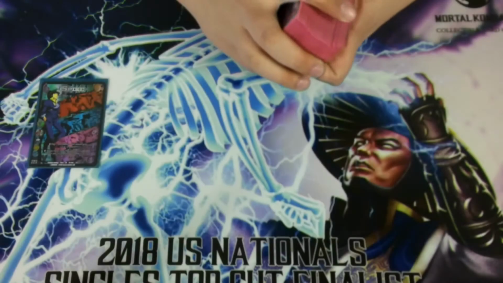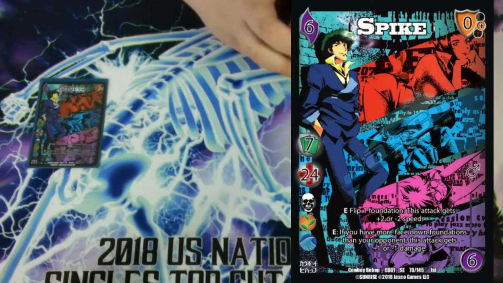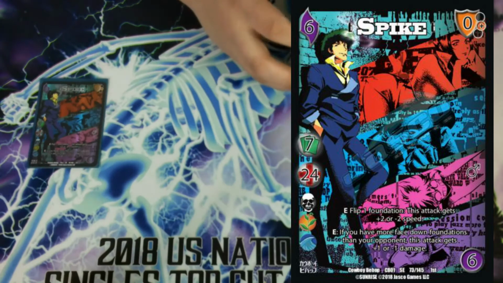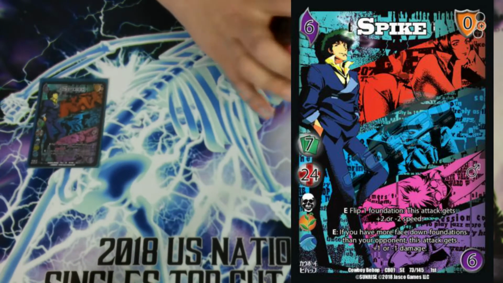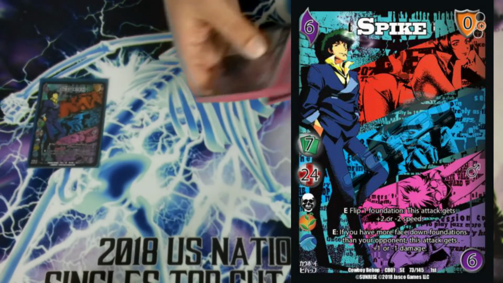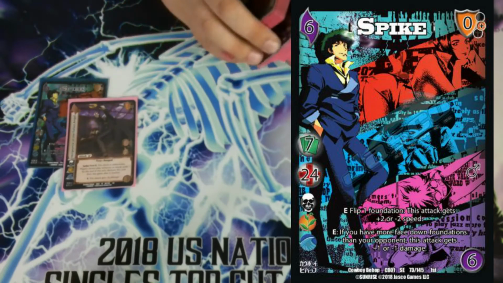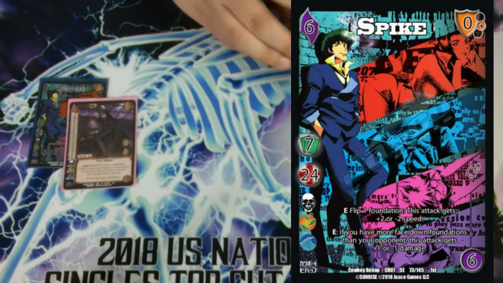Okay, guys, Spike is a Death Life water character with 7 hand size, 24 vitality. E, flip 1 foundation. This tech gets +2 or -2 speed. And then E, if you have more foundations than your opponent, this tech gets +1 or -1 damage. Our deck is not focused around Spike per se as much as it is focused around his starter edition rare, Vengeance of the Fallen Angels. So I'll get into that.